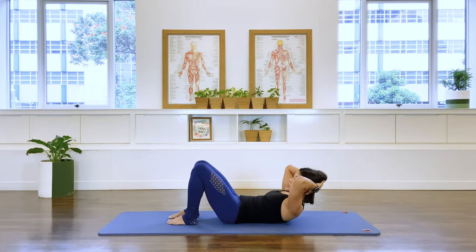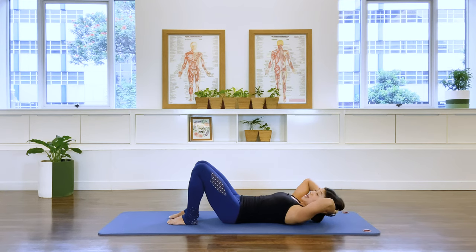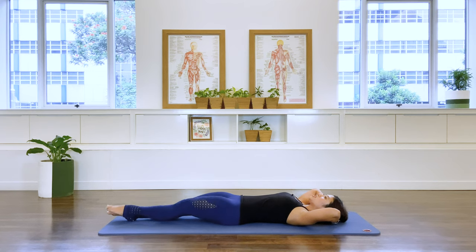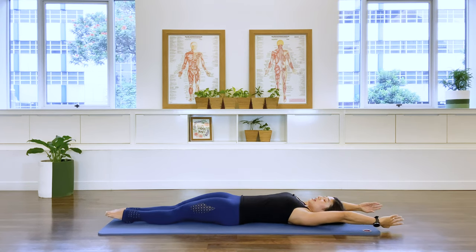And let's do one more each side. Exhale, twist and center. And the last one, twist and center. And coming down. Well done. I want you to go ahead and extend the legs forward. Stretch the legs long. Reach it out. Take your arms overhead. Connect the upper quadrant of the abdominal towards the belly button.